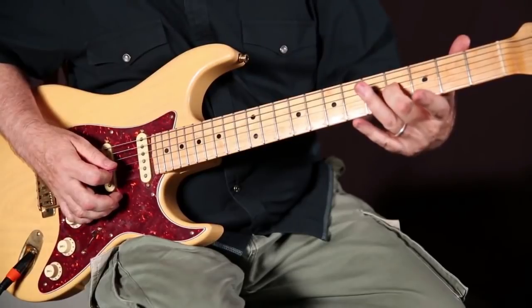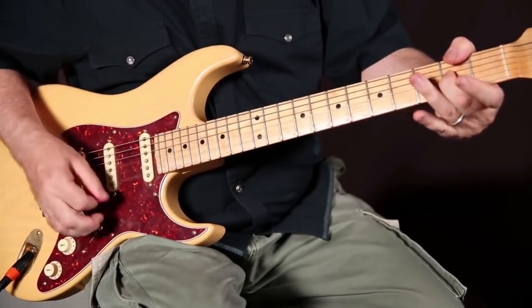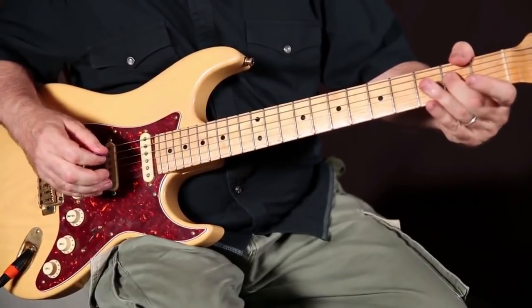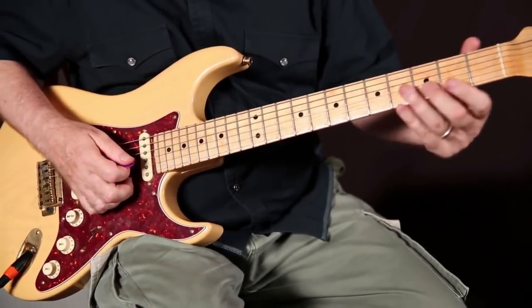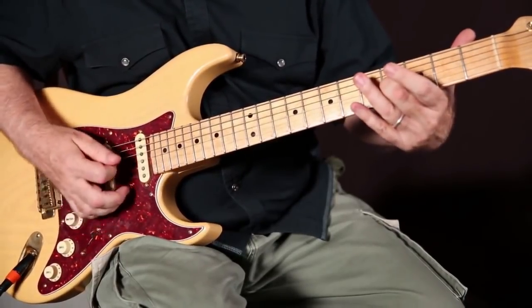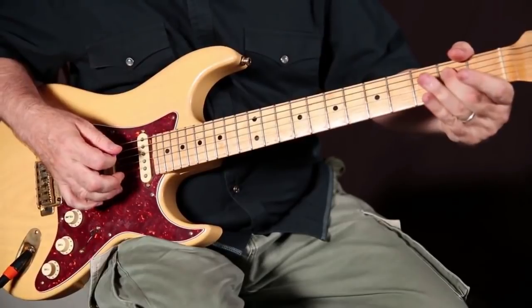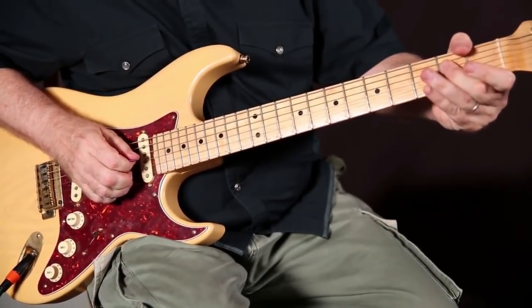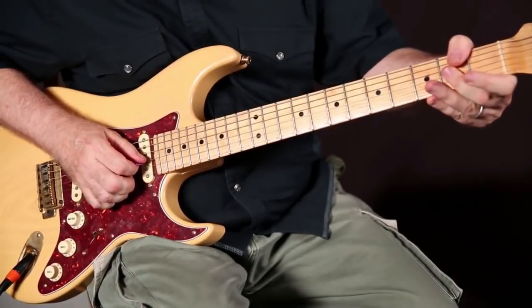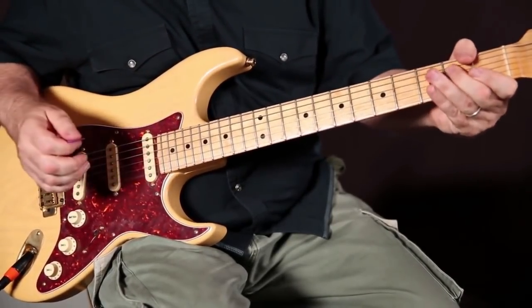Then slide down. And all the while, I'm pounding the top 3 strings and then the top 4 strings, ending the phrase with 2nd fret, 3rd string, and then the open G and landing on the E anchor on the 2nd fret.